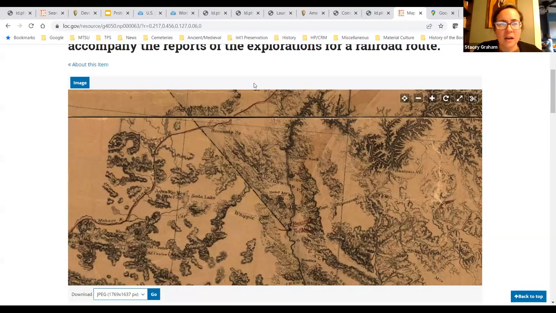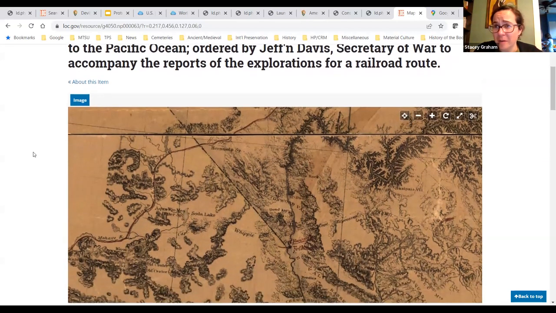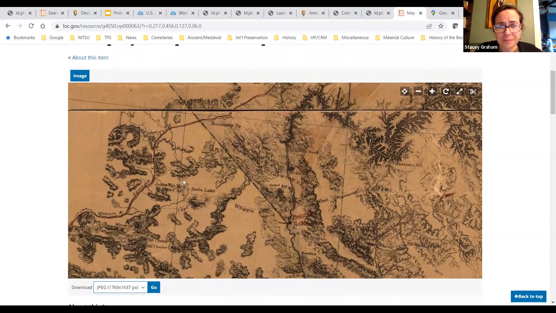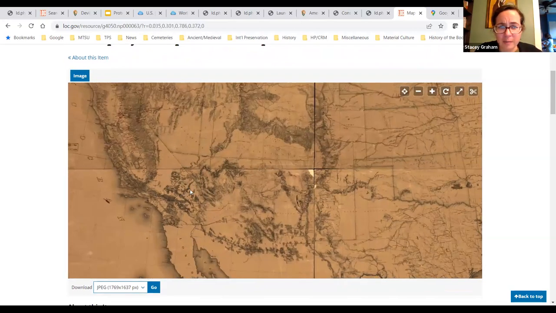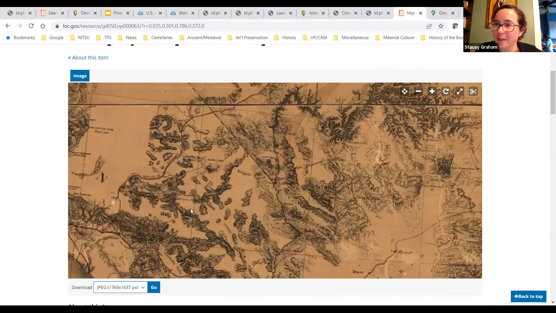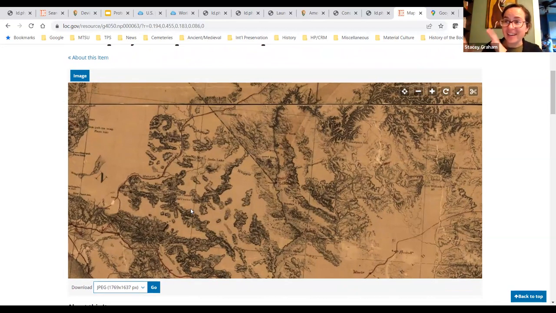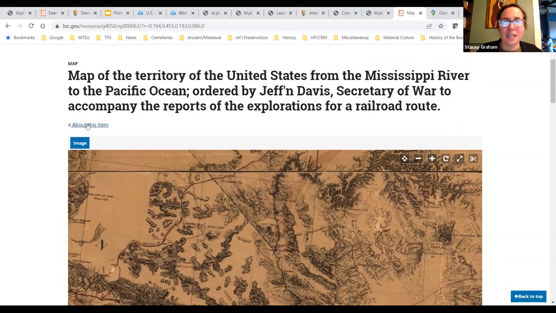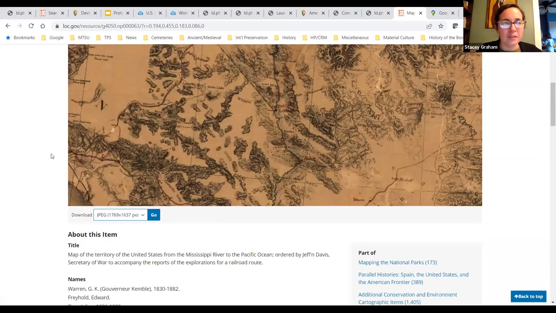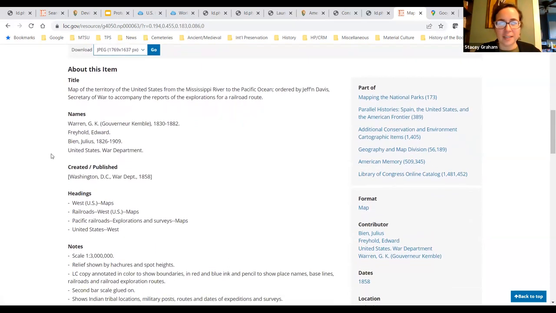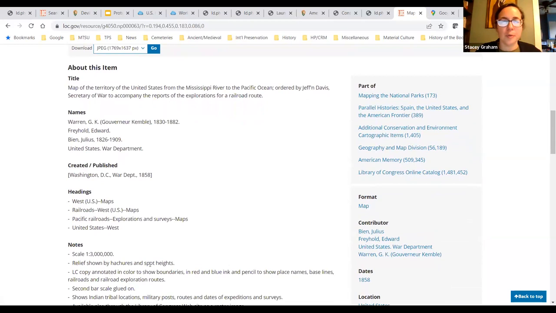And then there are several maps at the Library of Congress that you can also show students if you want to give them a sense of just what the West looked like to white people back east at this time in the 19th century, and why it seemed so wide open to them and how it was that they went about exploring it, et cetera. And so this one right here is a really good map. I don't have it linked in the lesson idea itself, but if you just search for the map "Territory of the United States from 1858," you'll find it, and there are some similar ones too.